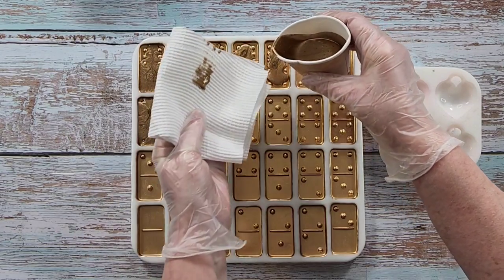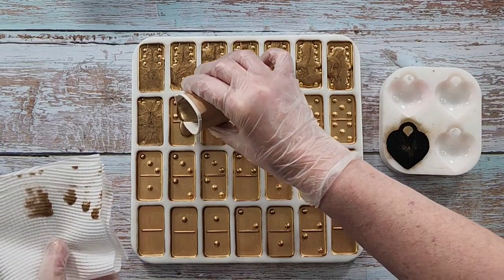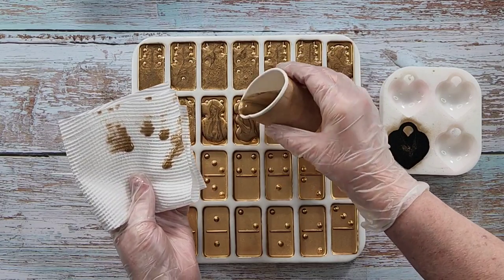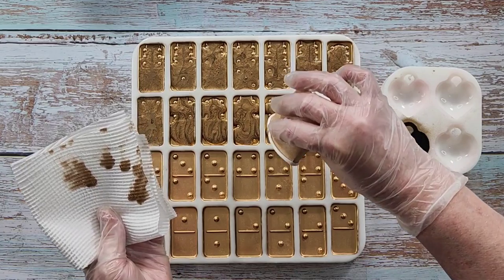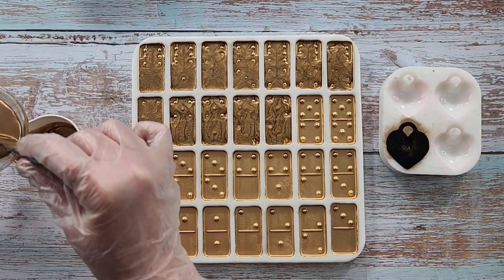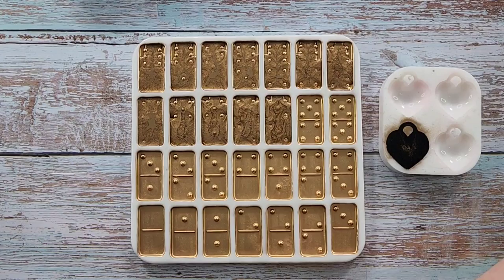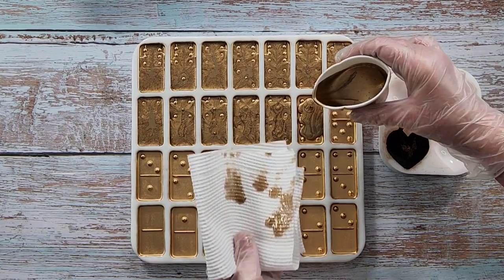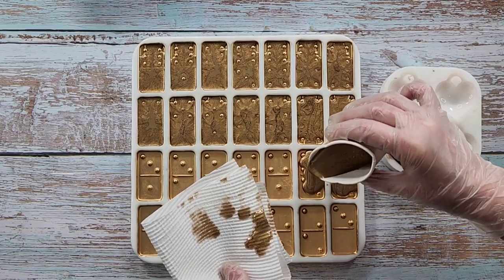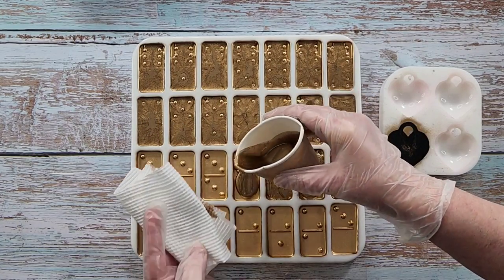Now this is a very simple, relatively easy, straightforward piece. If you're new to resin and you want to try it out, but you don't want to be stressed with trying to get flowers to stay, or 3D blooms to bloom, and you just want to enjoy your first resin experience, I think this is quite a simple, nice way to get started with resin. It's not too difficult. You just have to be careful you don't overflow. It's the only thing really you need to worry about, is putting too much in and the resin overflowing. Just put a little bit in each, let it settle, and then you can go back and add a little bit more, would be my advice to you. And then just make sure that you're cleaning the edge of your cup so it doesn't drip everywhere.